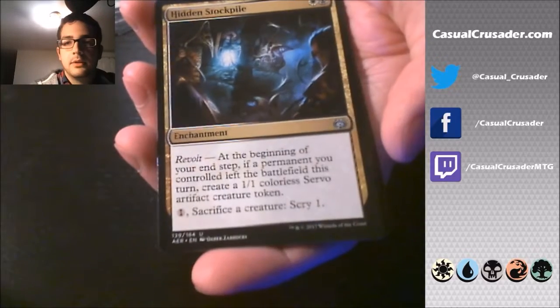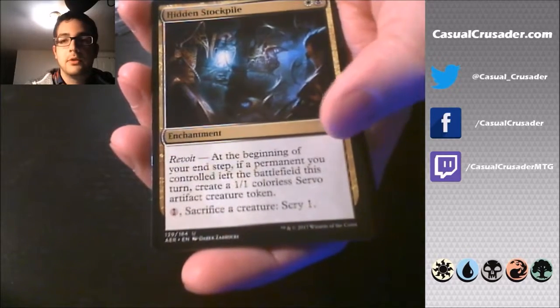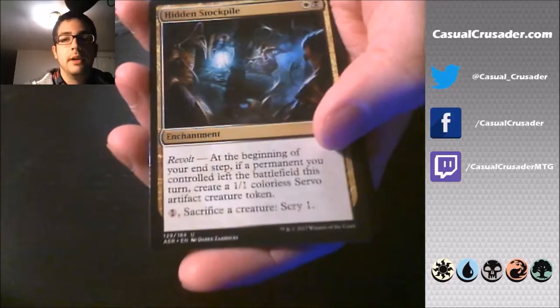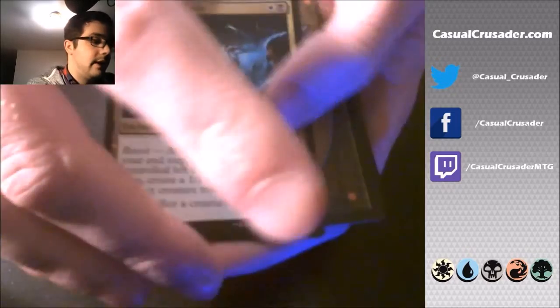We've got Hidden Stockpile. Enchantment. Revolt gives you extra servos. You can sacrifice servos to scry, and sacrificing the servos or any creature again will trigger revolt, so you kind of just keep replacing them, cycling through them to scry.